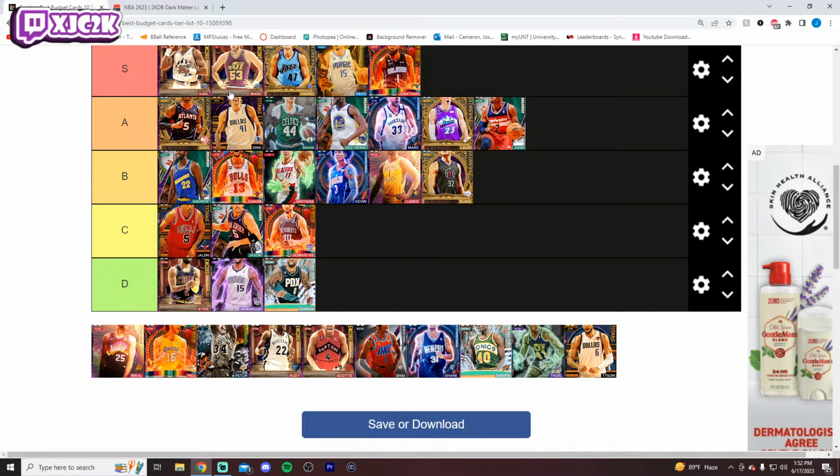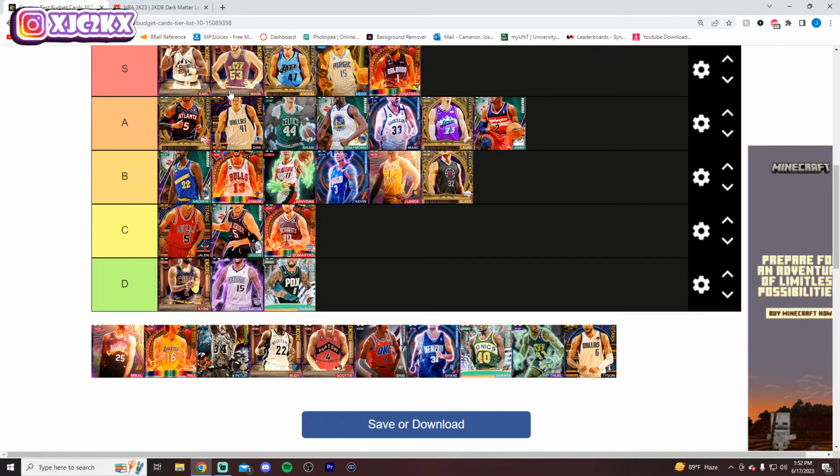Can shoot the three pretty well, better release than some of the other budget bigs, although he's by far the best guy in like the 50,000 MT or less price point of those budget cards at the center position. Easily the best budget center in the game. Obvious S tier card, him, Karl Malone, AK-47 are three of the four best cards on this list.